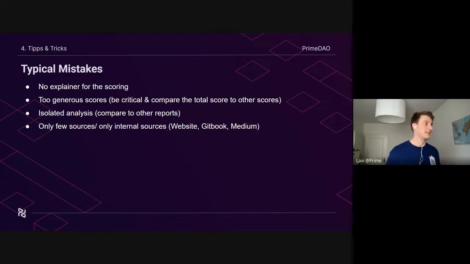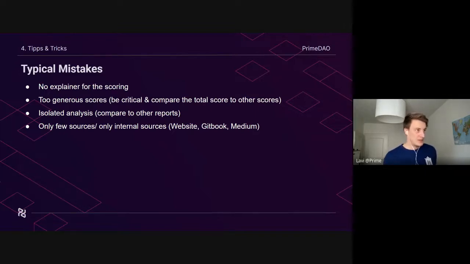A similar thing is isolated analysis. This is really difficult to circumvent, but the more you know about the space, the easier it gets. So people tend to just look at this one protocol and give it high scores. But then when you place it next to its competitor, you would see that you were way too generous, because the competitor is doing this better, and this better. And so this is also good. It's probably difficult for the first report, but it's always good if you stay in a similar market for the first 3 or 4 reports. So you start to get a really good understanding of the players in the market, and then you get a more holistic overview and can analyze and evaluate these protocols in a more holistic way.